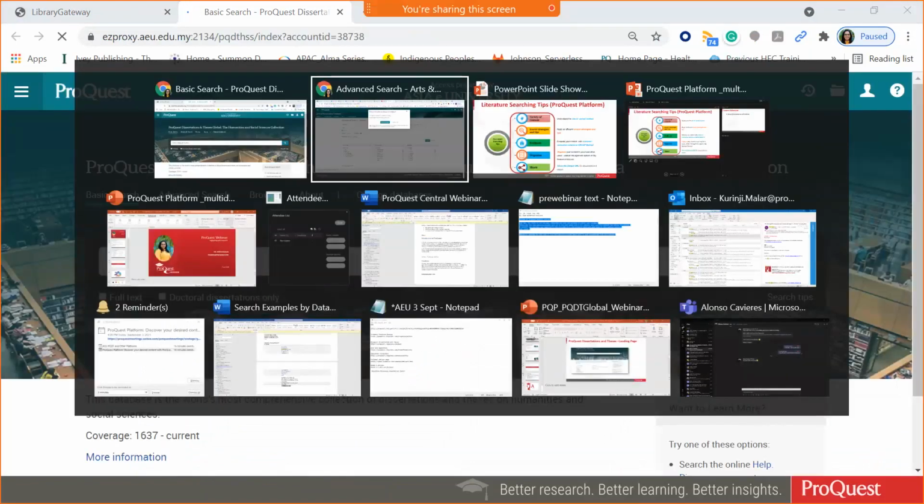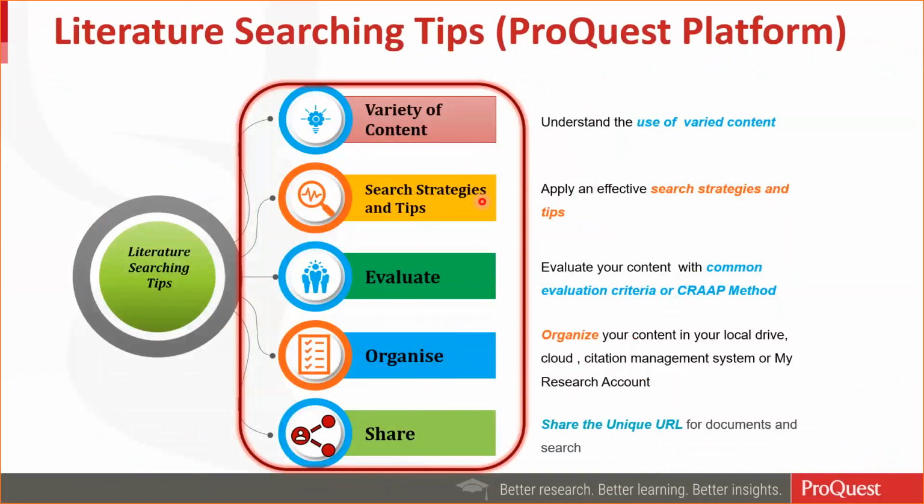So now I think you also see there's a link to the library gateway. I'm sure you already have your credentials. I think the moment you enter your credentials, you go into your online databases, look up ProQuest, and you are able to find those databases on that platform. Yeah, so that's number one. You know where to find your information, or if you go into your library portal, make sure you have enough material to support your research.